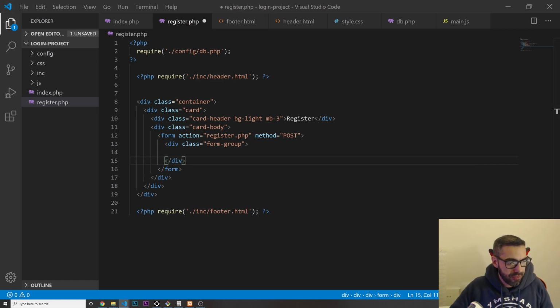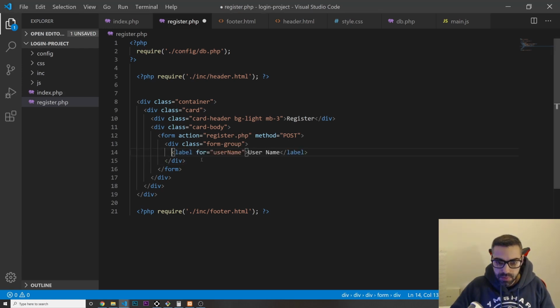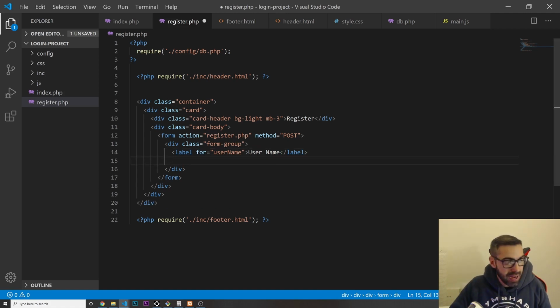So I'm going to have in here now a label. Okay, let me put in here a label. So label for username, this is going to be the name of my input that I'm just going to write down at the moment. This that you see in here, username, is just the text that you're going to see on the front end. And now I'm actually going to put my input.